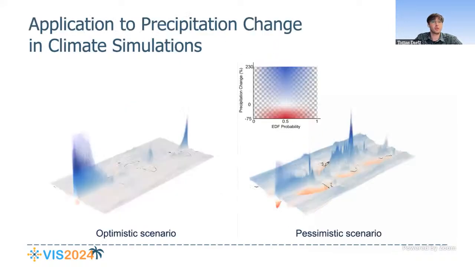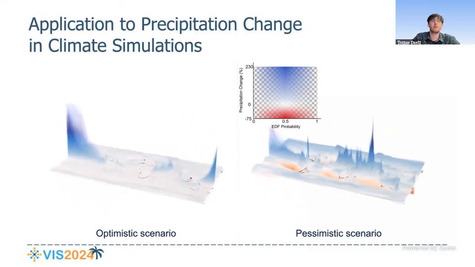We tested our method using the climate change simulations of the Max Planck Institute Grand Ensemble, consisting of various scenarios. One example application is to compare visually the relative precipitation changes between two scenarios, for example, the most optimistic and most pessimistic ones, like done in this image using the volume rendering of the cumulative height fields. They both are rendered with the 2D transfer function, and we can see major difference between both scenarios.